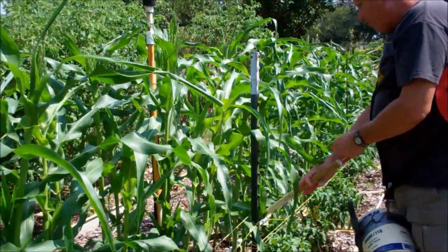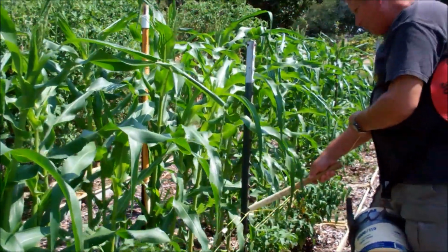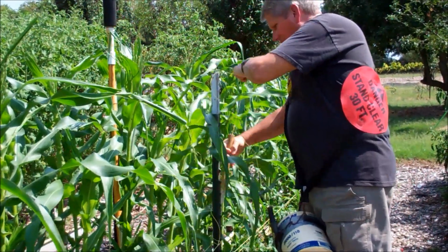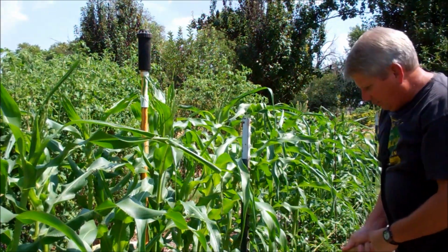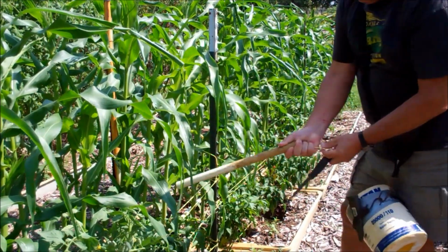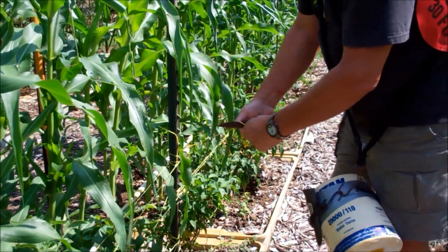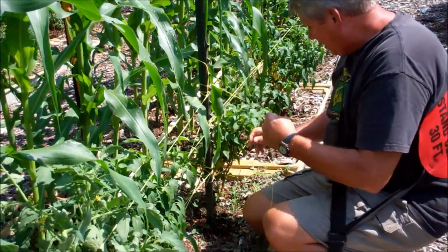Now I'm going to go ahead and tie it off here because the rest of these plants here are not tall enough yet, and I'll come back to tie them later. So I pull it tight, go around, get my corn out of the way, around. And the reason I keep my knife handy is you don't have to worry about it. Keeping it tight with your hand. Don't let this get slack because it'll pull a slack here. Cut it with a sharper knife than that.